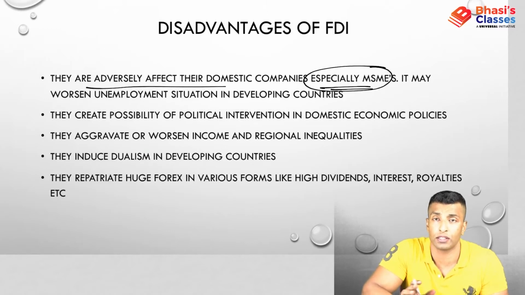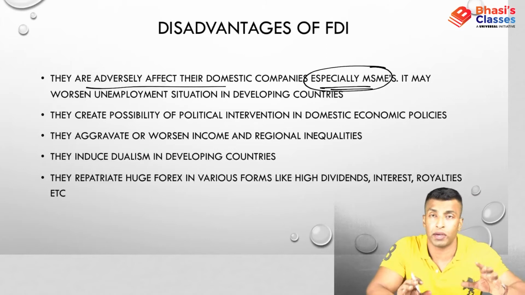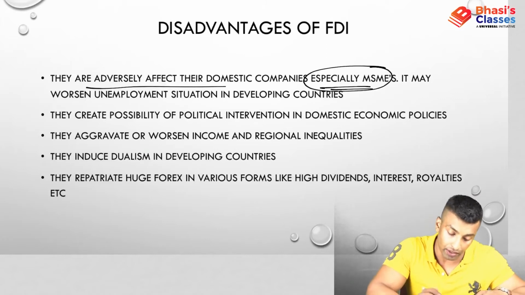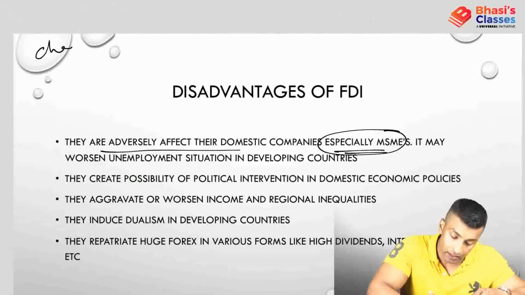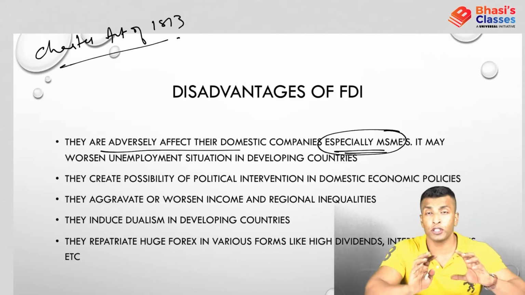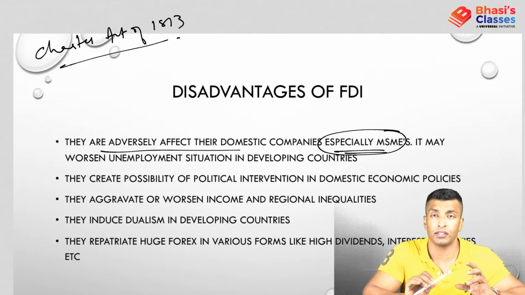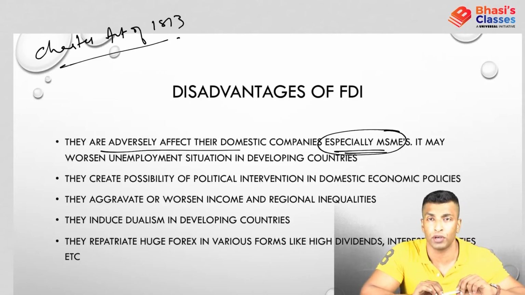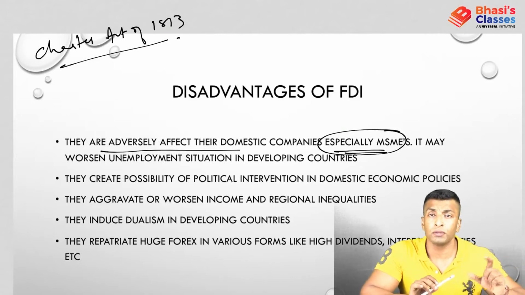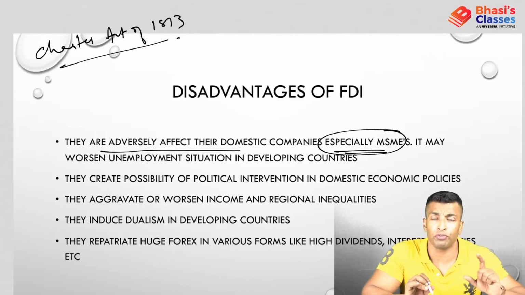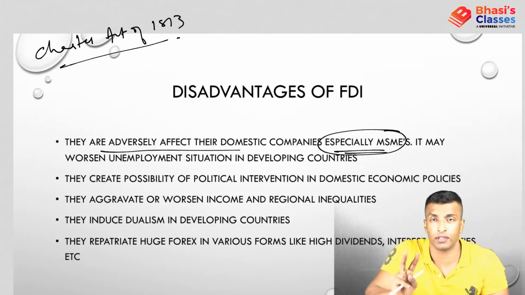The local industries, the small industries, the MSMEs cannot survive. See, if you have some idea about history, Charter Act of 1813. Okay, so Charter Act of 1813. The first point of Charter Act of 1813 that we are discussing, in fact, that was asked in the previous prelims also. Okay, what was that? End of monopoly of East India Company except in two items. Those two items were trade in tea products and trade with China.